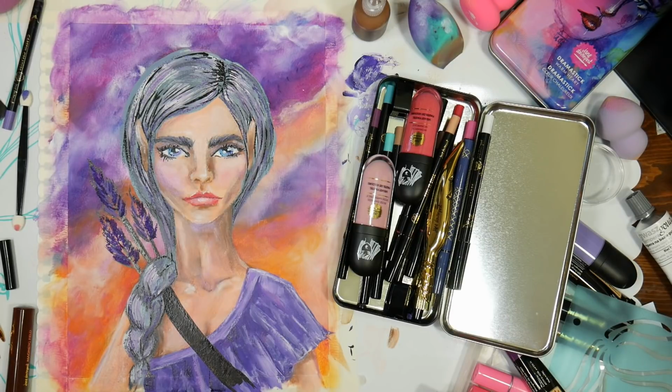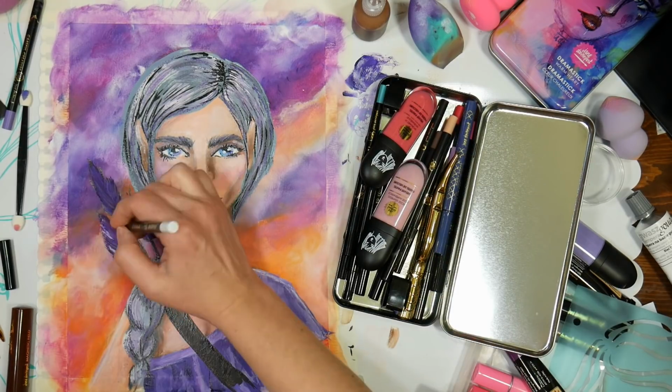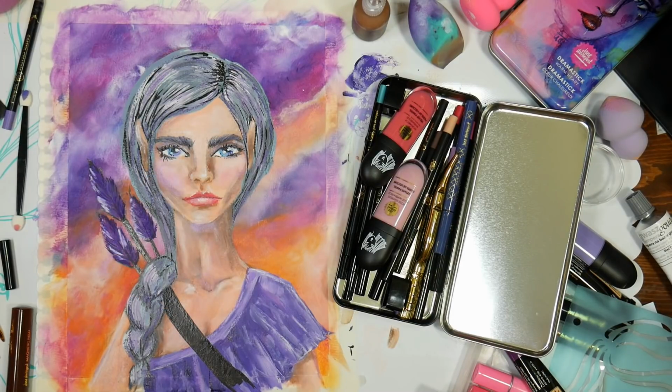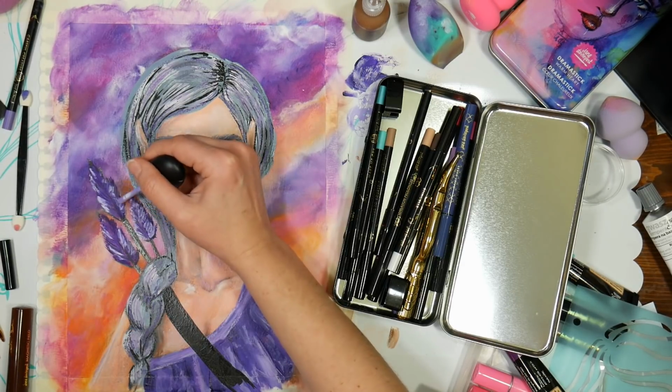Even though the ColorSticks have a plastic casing on them, I feel like there's a lot of medium in there, and you're not going to wear it down so quickly. And the packaging, even when you've used it up, I feel like you can reuse it. So, you know, I'm probably way pickier than anybody else, but I think it's important to keep in mind these things as we're going.